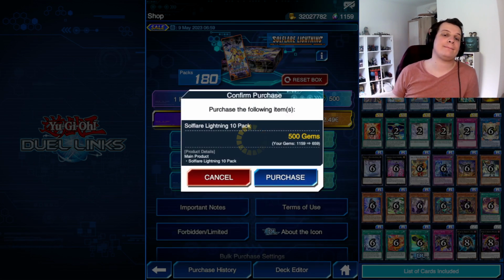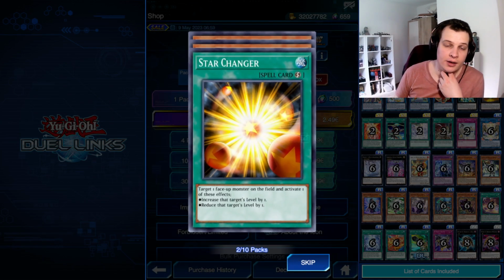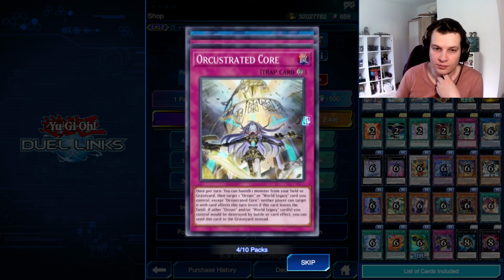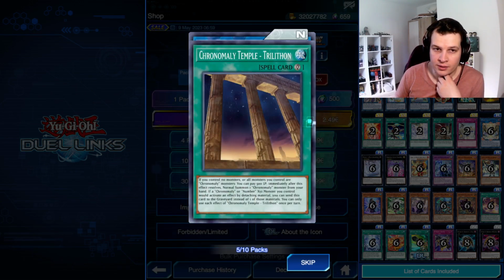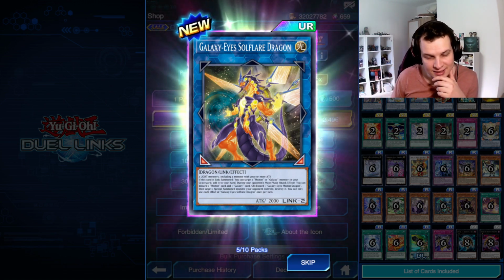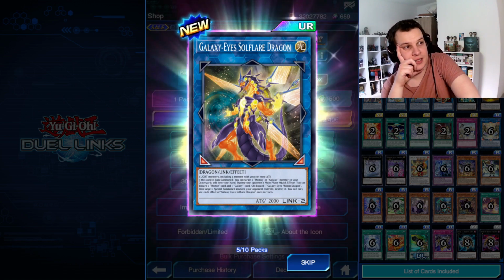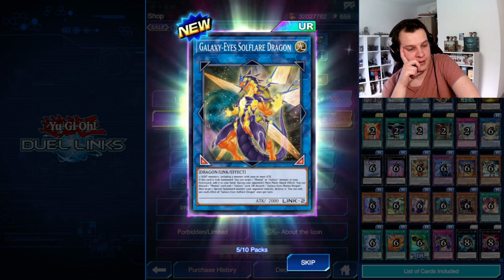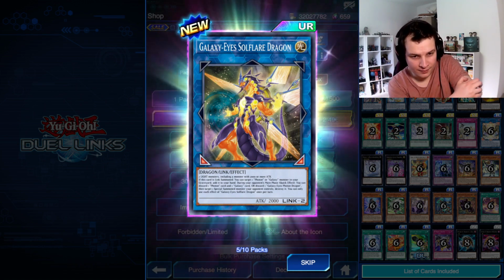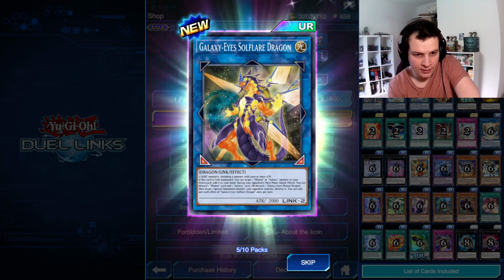Alright, back to 10. And then I can only do that twice, and I'm gonna call it a day. That's gonna be the end of the video. I'm only interested in Orcust, I'm not interested in anything else. Nope. Soul Flare! See, I told you I'd just pull Soul Flare Dragon anyway. This card is decent. This card is definitely part of your turn 1 setup. I'm trying to think what else is part of your turn 1 setup. Like, what other Photon card, or Galaxy card? There's probably not many. Yeah, I don't know.